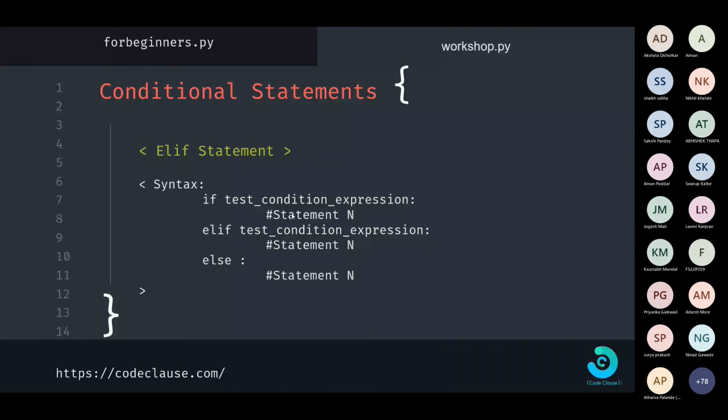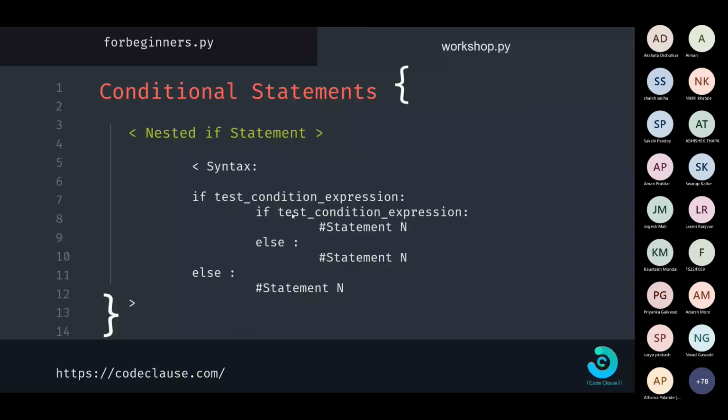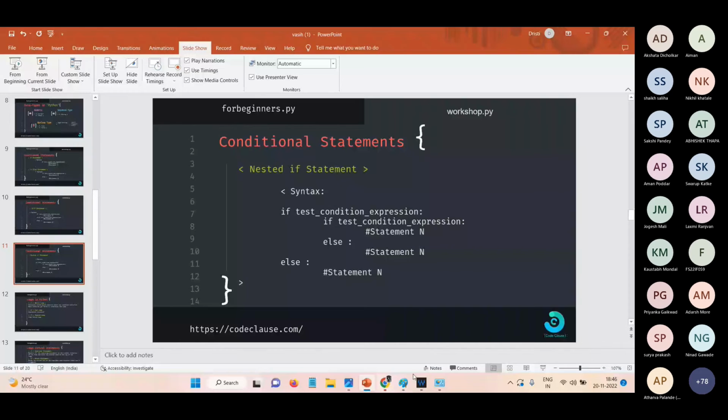And then comes the else if condition. What if I don't have a single condition, I have multiple conditions? Then the else if statement comes into consideration, where we can give n number of conditions. And then nested if else, which is nothing but a combination of all the statements we have seen. Let's understand it by taking an example.